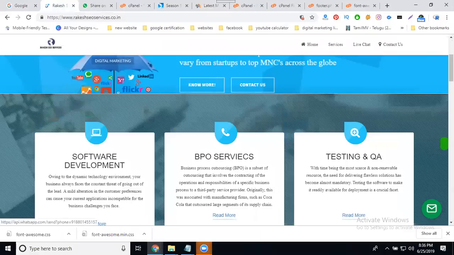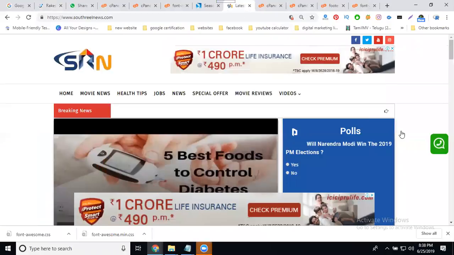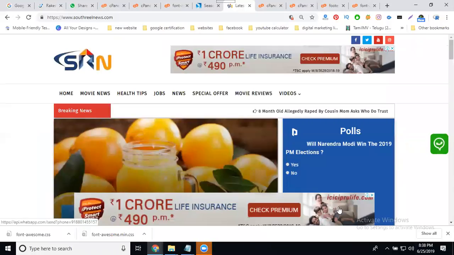The major problem is the CSS update. I can update the CSS here. After changing the font, they show some icon. So once it is modified, the icon will be enabled on your particular website. Same like this, this is how to activate WhatsApp live chat on a particular website. Please note it down.